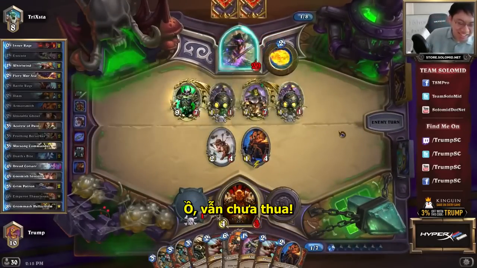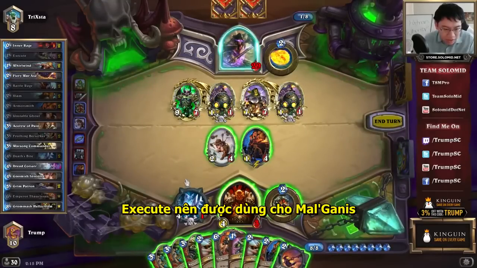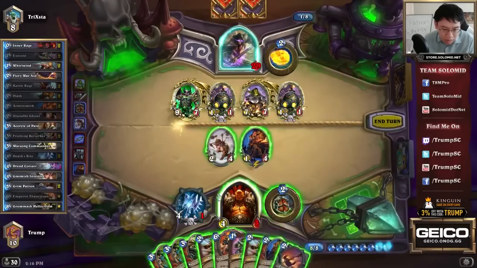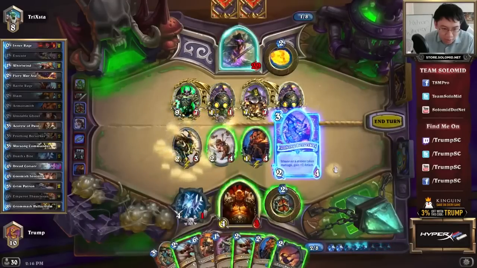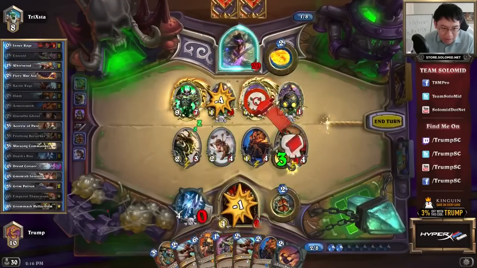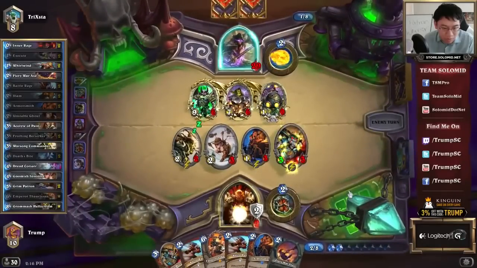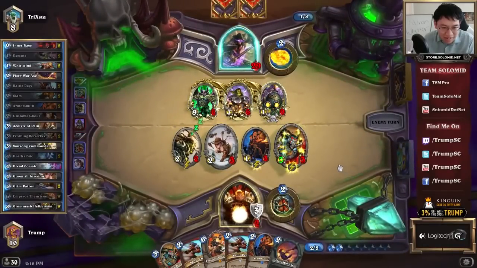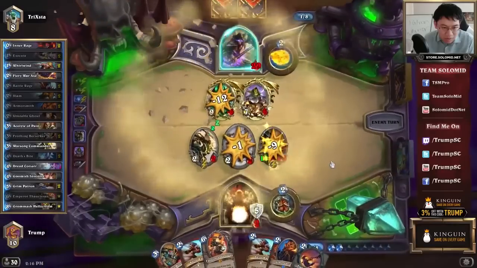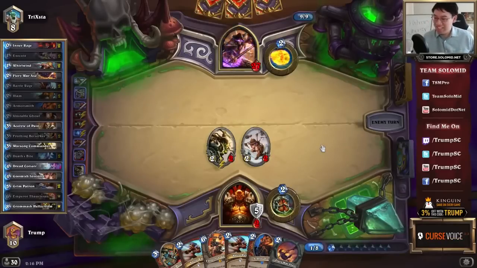Oh, haven't lost. In fact, this could be an Armor Smith win game. So Execute's going to want to be done on Medivh. I can't actually do too well, as it turns out, due to the mana restriction. I got on all my commands at least. Phew. Well played.